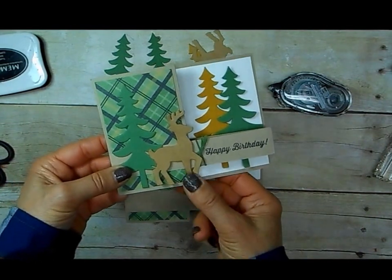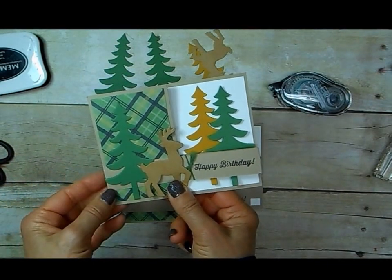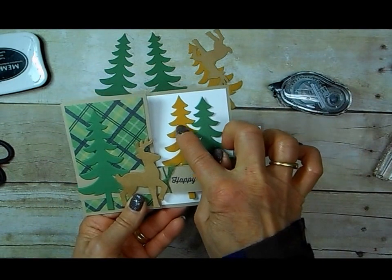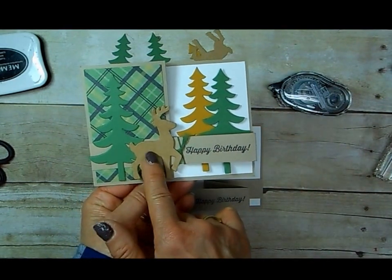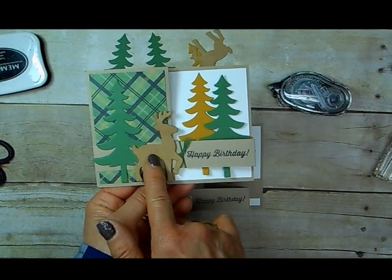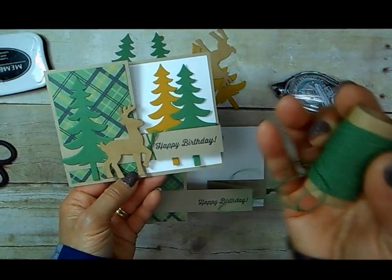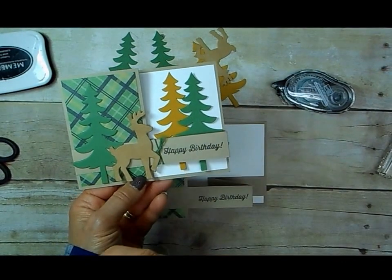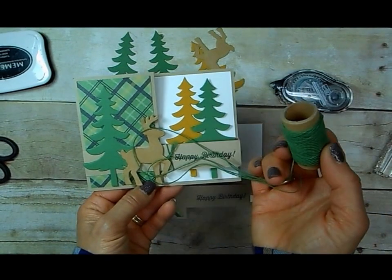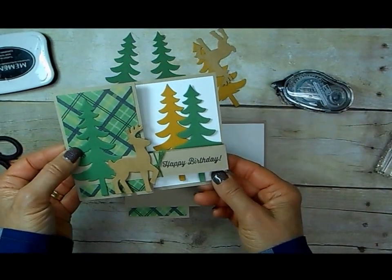I cut the two outside pine trees out of Garden Green. This is Delightful Dijon. And then I used a little bit darker. I wanted my deer to be just a little bit darker. I used the craft cardstock to cut my deer out. And then I just used a little bit of the Baker's Twine Trio, also on sale, but it coordinates great with this color scheme and this paper pack. Just tied a little accent around there right in front of the deer's leg.